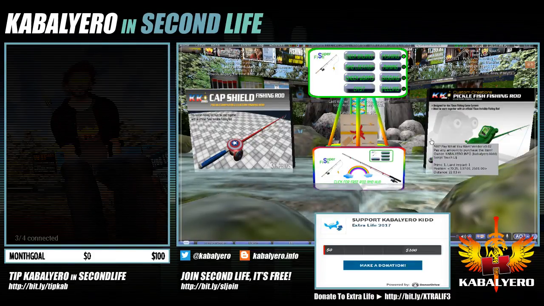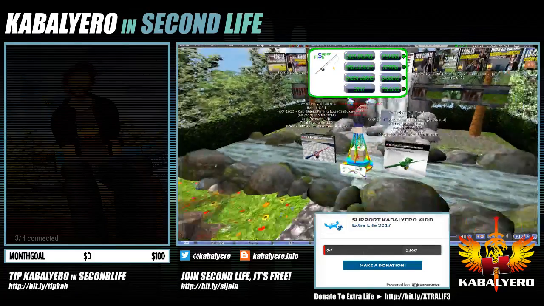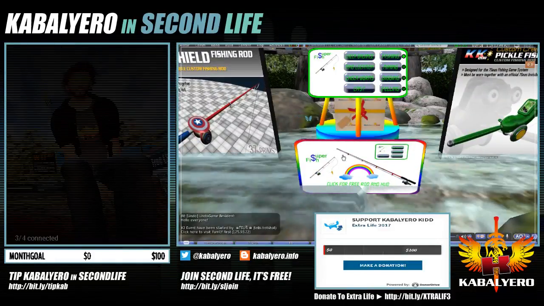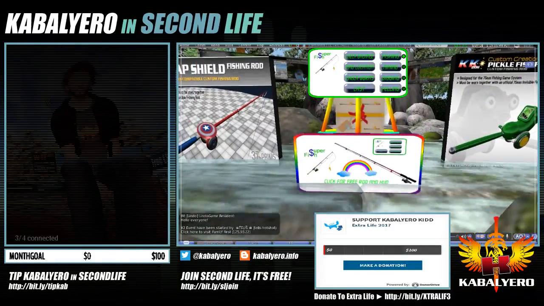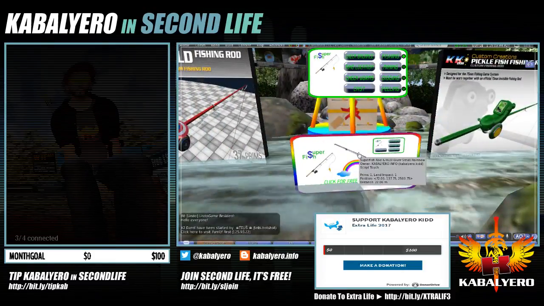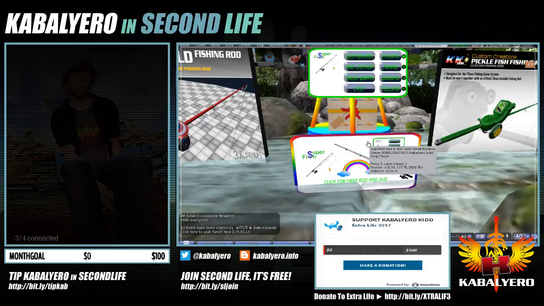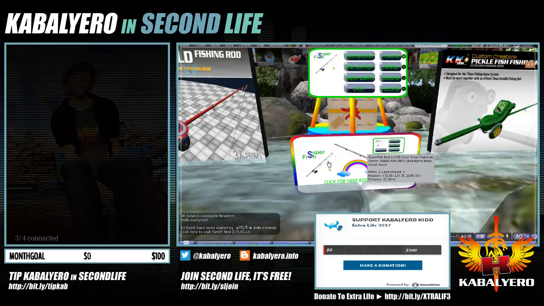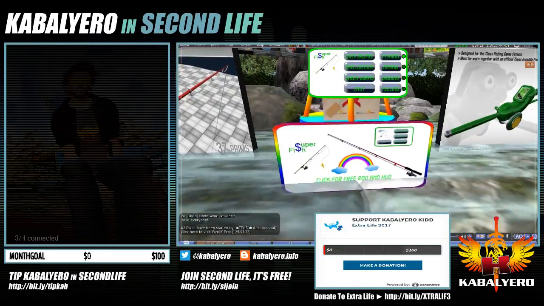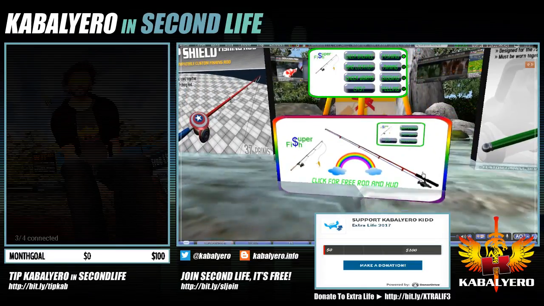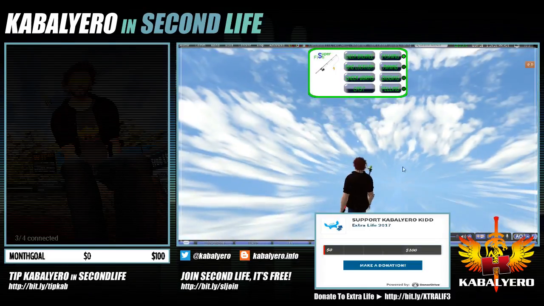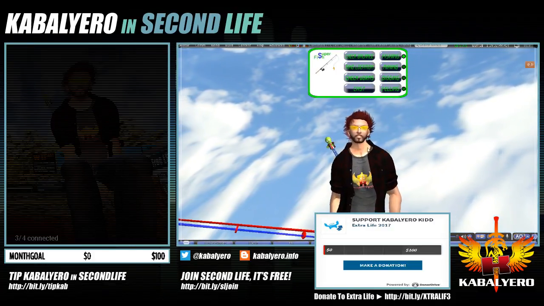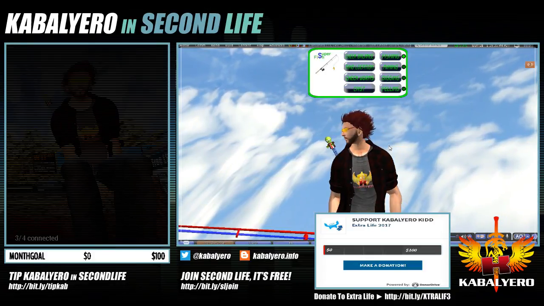And then just walk to the waterfall. There is a small waterfall, and then click this small banner, or what do you call this? Okay, so banner or a giver or object. Okay, so let's call it an object. So click on this object and it will give you a Superfish fishing rod and HUD. Okay, so let's start fishing with Superfish to earn some Linden dollars.